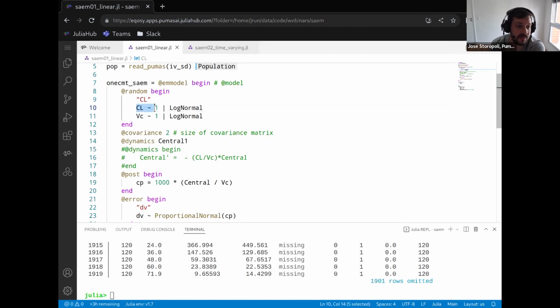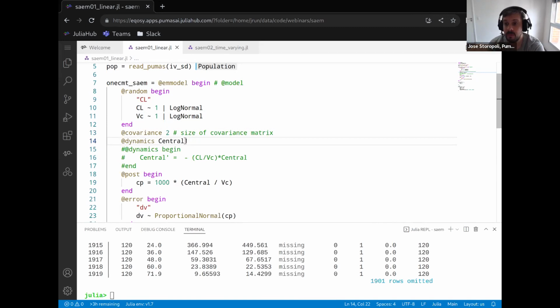This means you only have one intercept for the CL, so it's pretty much a single parameter here. Both PK parameters, the clearance and the volume of distribution, are distributed as log normal. That's how we specify it. We also specify an at covariance to say that our covariance matrix for the random effects is size 2 by 2.